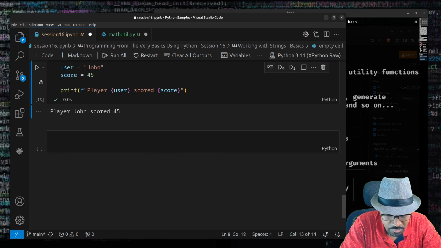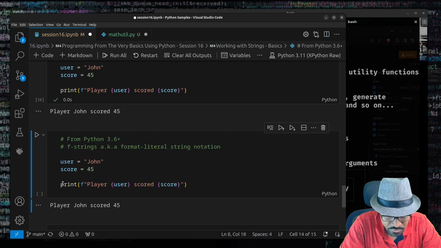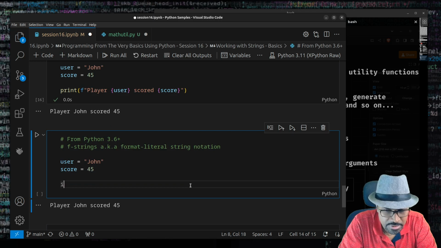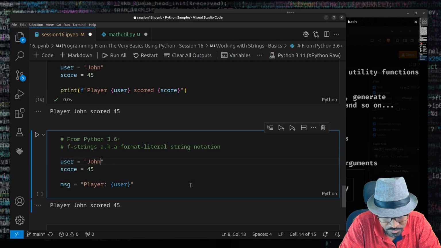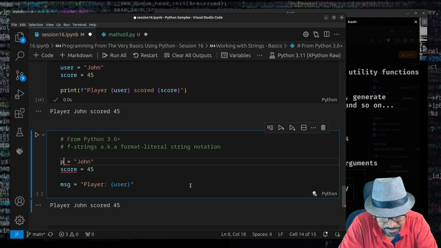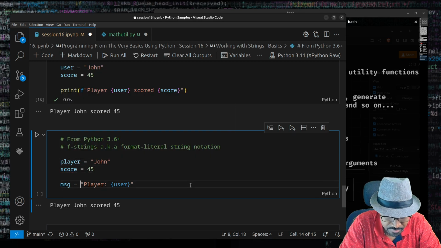I'll just copy this cell one more time. This time what I'll do, let's say message is equal to, or msg is a short name I'm using for message, is equal to player name. Instead of calling it user, let me call it player here, and score.